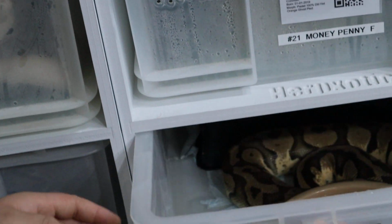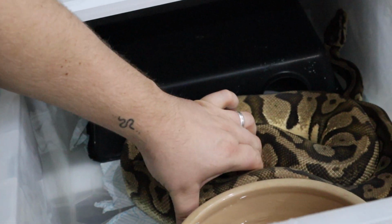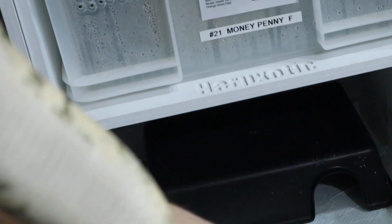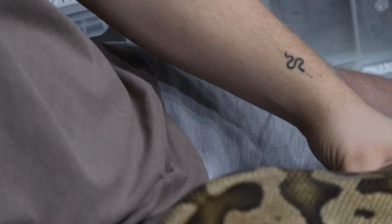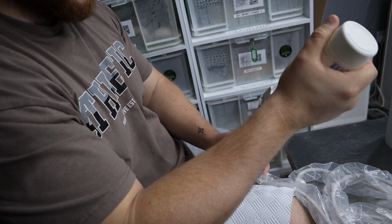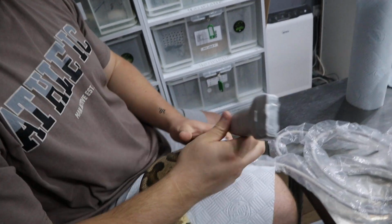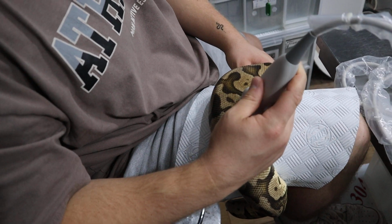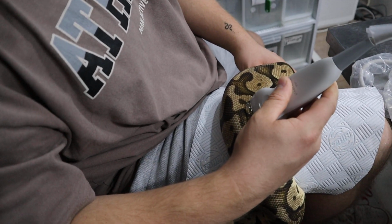Okay. Lala is the next one. Now she's a 4-year-old Pastel 100% het pied girl, and I think Thor was going to go to her because we want some Pastel Enchi hides is what we're after. She's not carrying Enchi, but we'll hopefully get the building blocks for that project through her. And hopefully Thor will be up for the job. So same again. Try and find the gallbladder. Yeah, there it is on the screen.